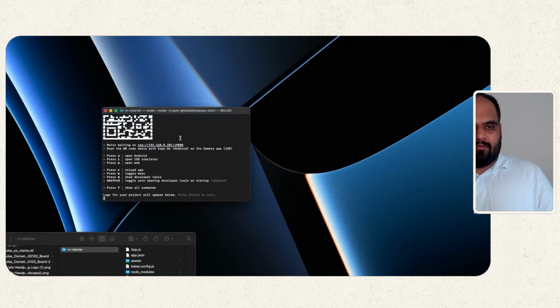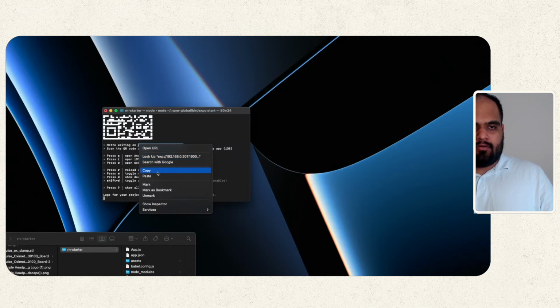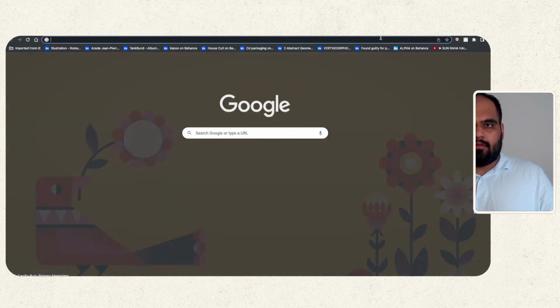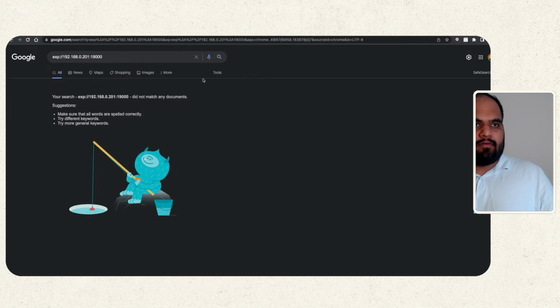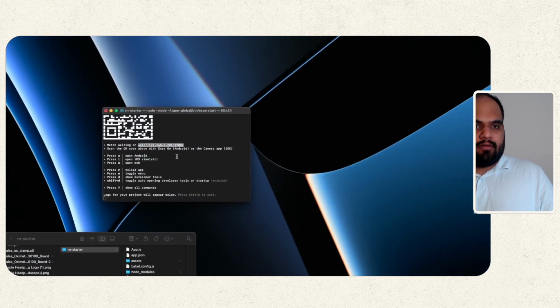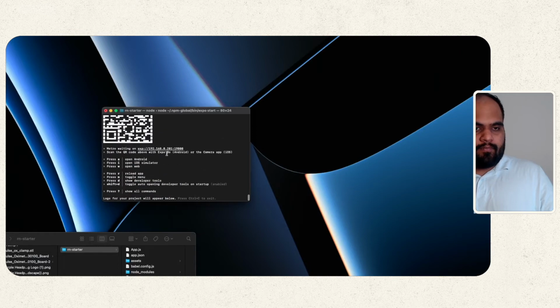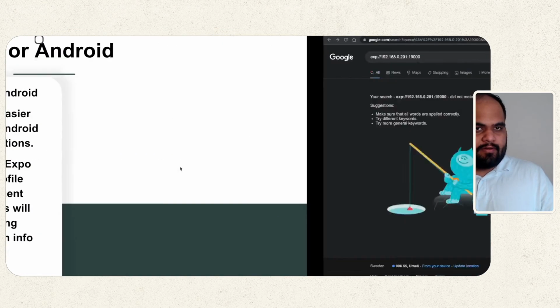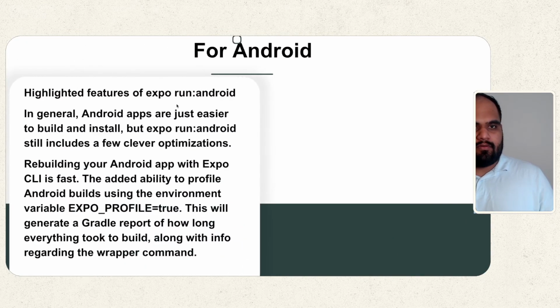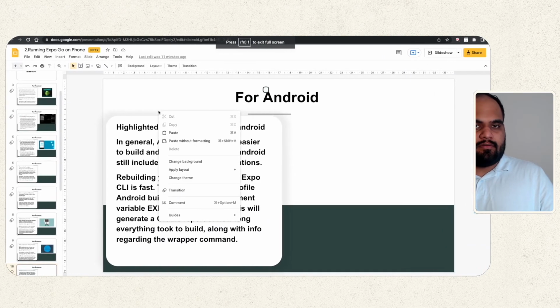We have this URL. Okay, that's something that I'm gonna open. Copy. Paste this over here. Okay, I think it's open, but I have no idea which window it's opening in. Let me just see.